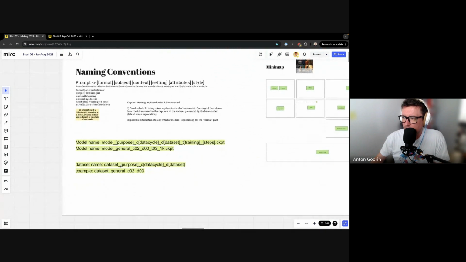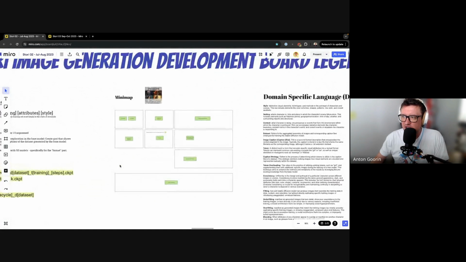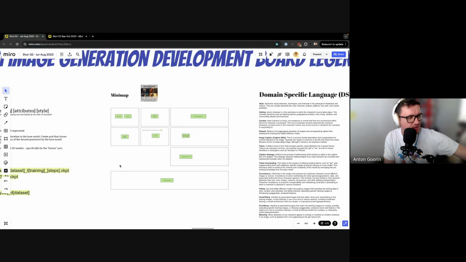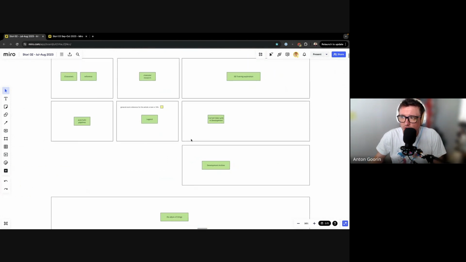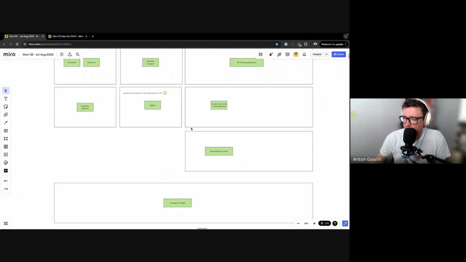Also, the second thing was Miro. It is very versatile and very powerful, but the thing is, when everybody puts everything everywhere, it gets cluttered very fast. So I said, okay guys, we have this process here, it goes from left to right, and this minimap specifically is supposed to outline what things on the board would go where. And at the end, our board looked pretty much the same. We had the current data set development on the right side. On top of it were all the trainings that came out of the data set. Below, we would put the data cycles into archive and reference, so when we create a new data cycle, we can just copy paste into it. And then at the bottom, we had the abyss of things.